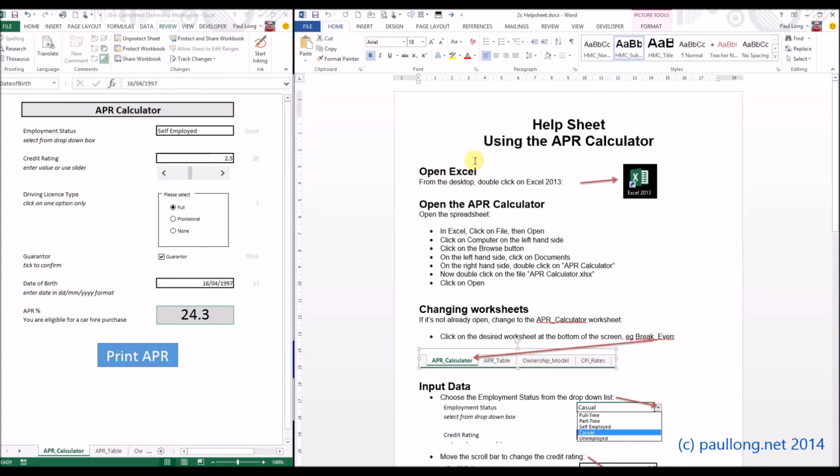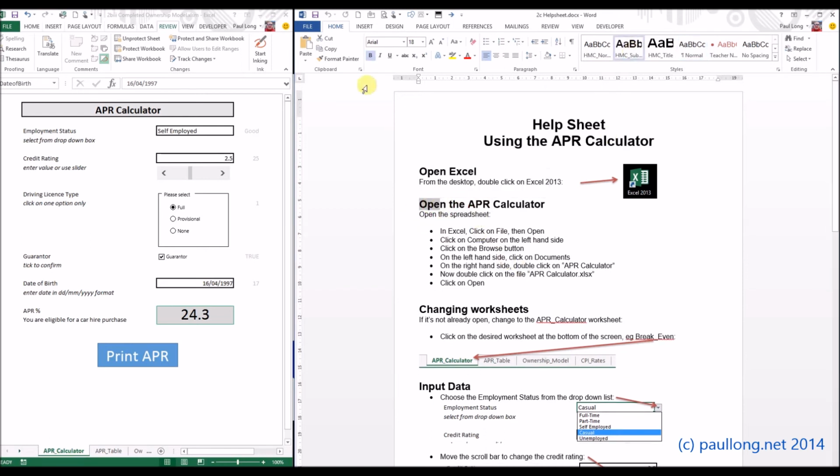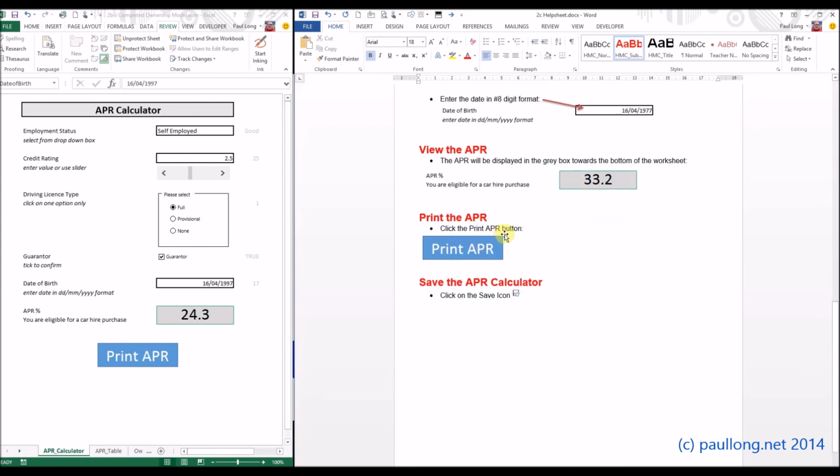Also, all my titles are consistent. I've used the same font throughout. The main title I've done in 24 points, and this title I've done in 18. And what I've done is, to make sure that I am doing it consistently, I've used one of my styles. So here are my styles, and I've used those styles along here. And all I have to do is, if I wanted to create a new subtitle, I'd just select that style. If I wanted to change what that style was, let's say I wanted it all to be in a red text, I'd change that to red and then update to match that style. So it's right hand click, update it, and that will update all of those to be consistent.